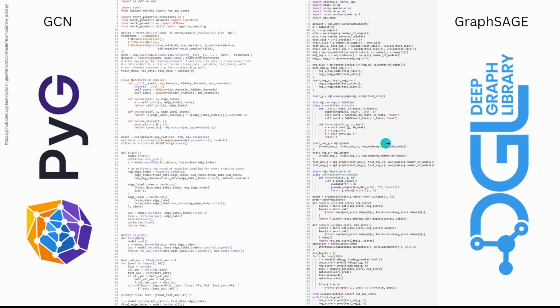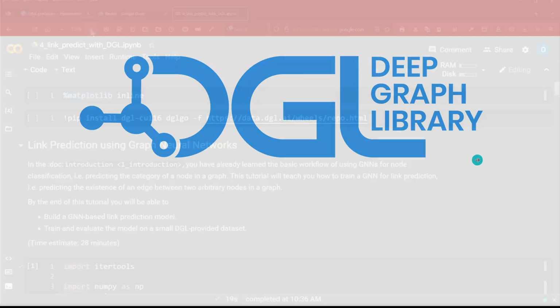So you see code, if you read the code here and you read the code here, you will find out you can do it in any language if you want. But we will do it in DGL just to have a little bit of an alteration because all my last 4 or 5 videos were on PyG. So now comes the code.